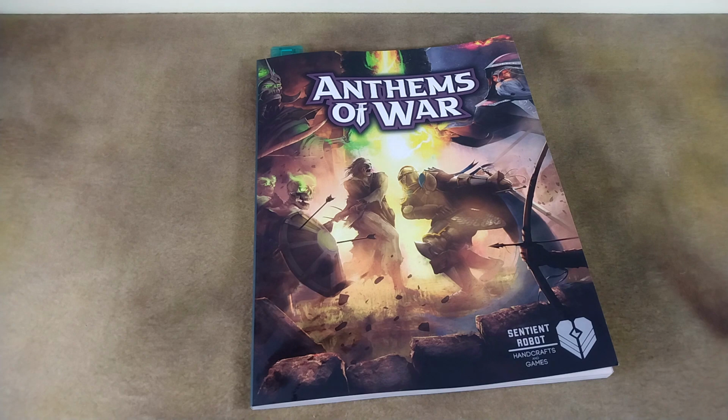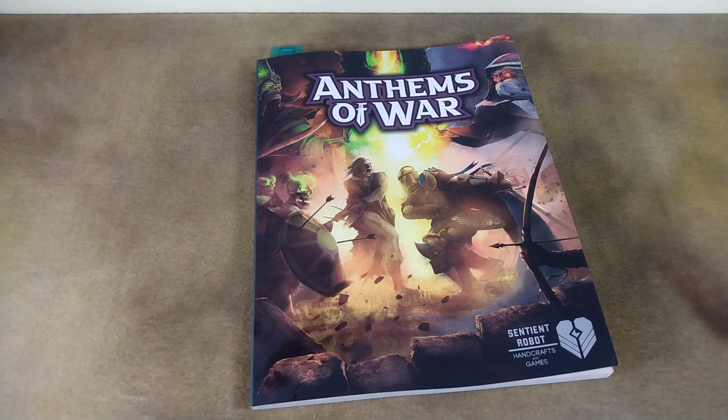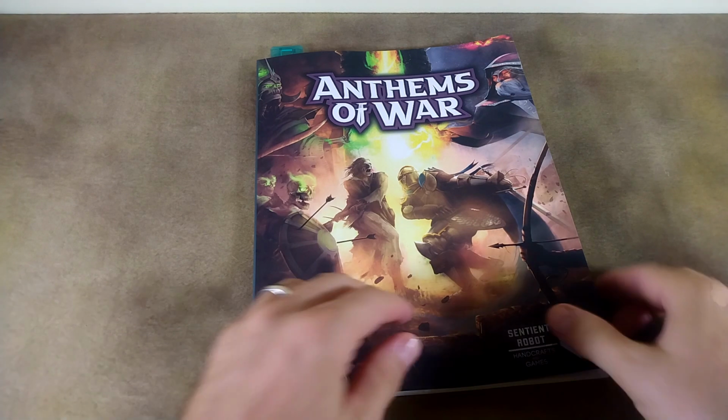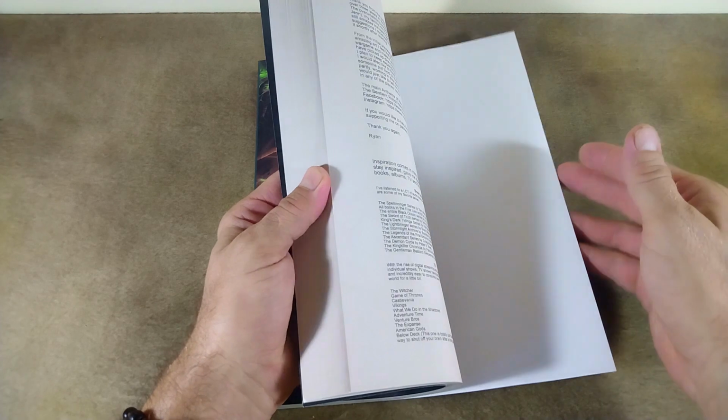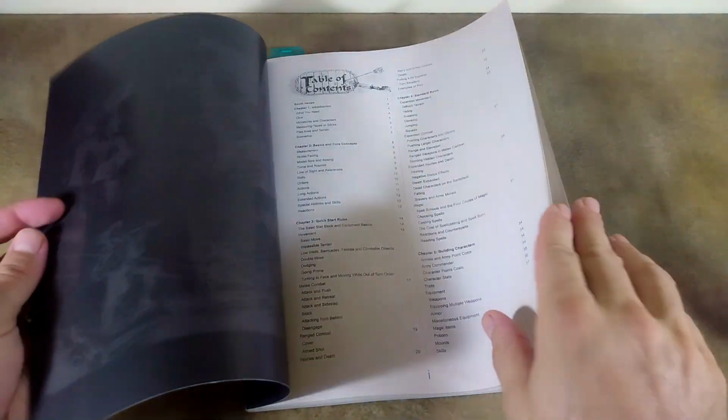It just went live this week. I think October 11th is when Ryan hit the publish button. And I think you might be interested in this. It's about 120 pages for $45. And as I said, it's a gorgeous looking book, really good layout, clean reading. The organization is a little weird.